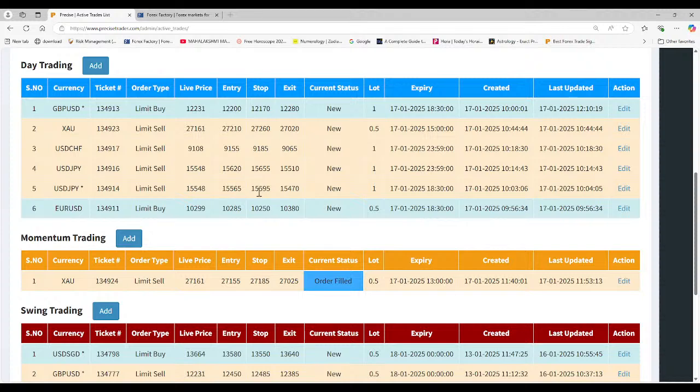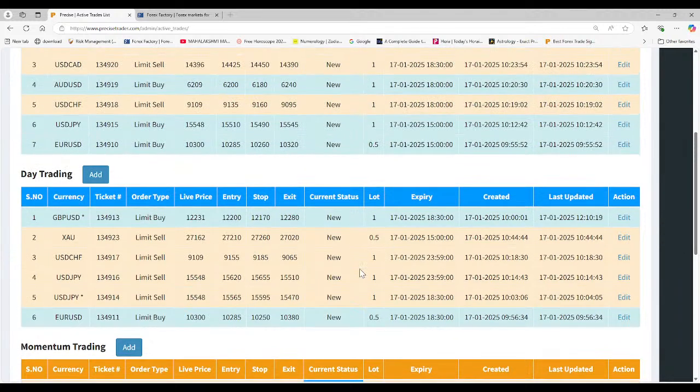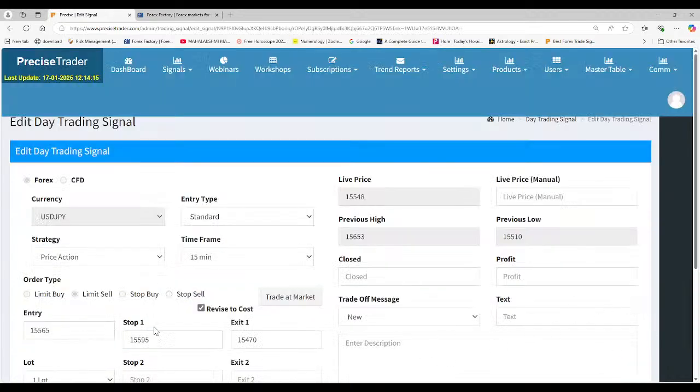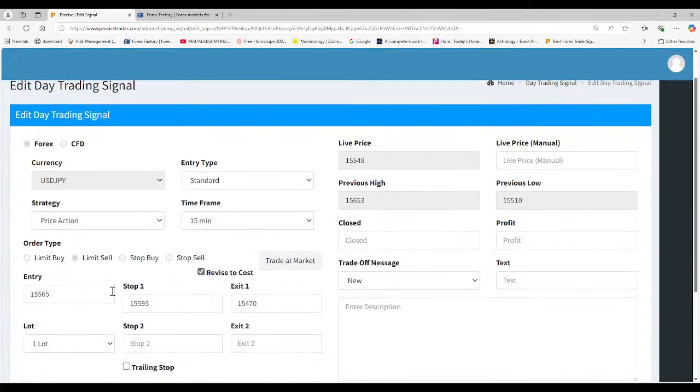Okay, and this one we have given one lot. What we want to do now is reduce it. We will try to reduce it because I want to be in the trade. So we will try to reduce at 155. Maybe I think this one will go as a momentum trade.